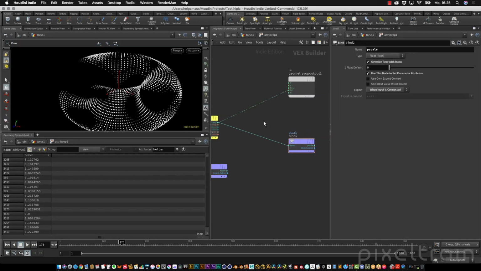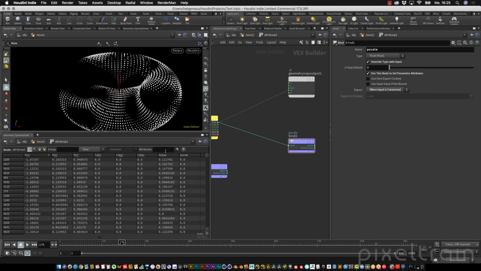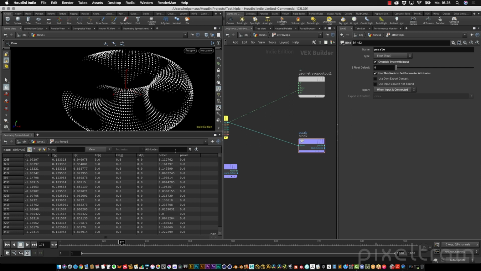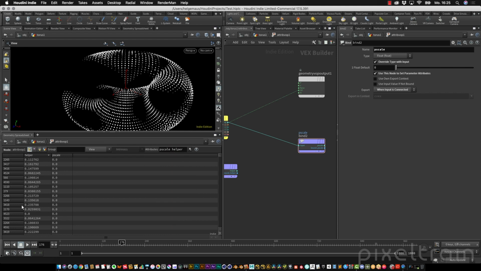And this pscale, if you now look at it, we can remove our filter here. You get everything else. And a little tip, if you want to see only some of these parameters, you can type here, for example, pscale, then make an empty space and say helper. If you now press enter, you see only these two columns. And now you see, if I sort pscale, we have some points which later have a scale of 0, and we have some points which have a scale nearly at 1. And that's exactly the output we built in our setup.